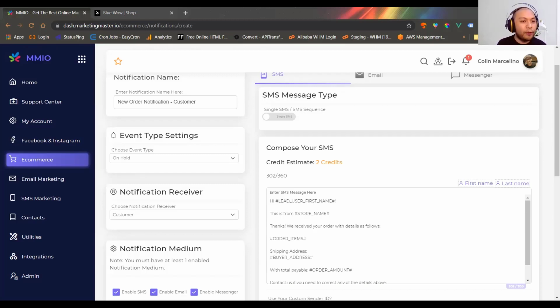Okay, for those who are new to the e-commerce industry, what is abandoned cart recovery? Abandoned cart recovery is done in an effort to reclaim or recover the potentially lost sale. For example, the customer is already on your cart page or on the checkout page. The customer has already placed their name, their email, their address, but somehow they did not proceed in completing the order.